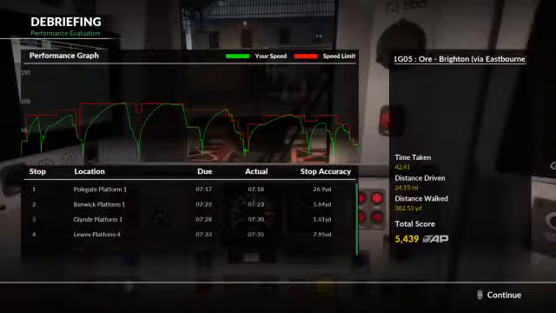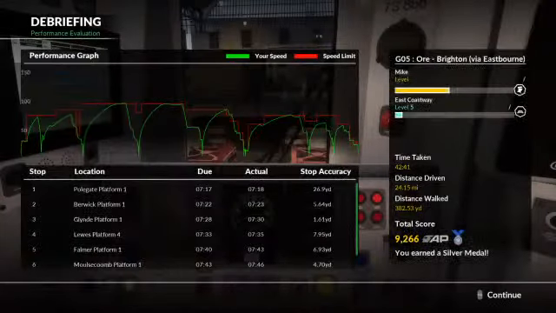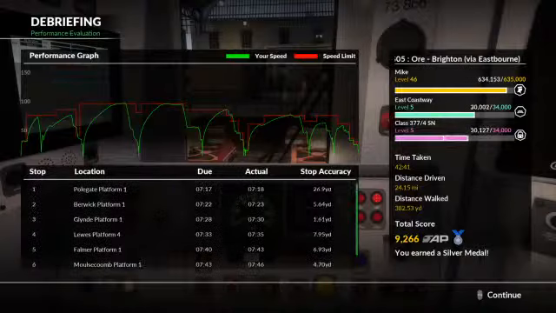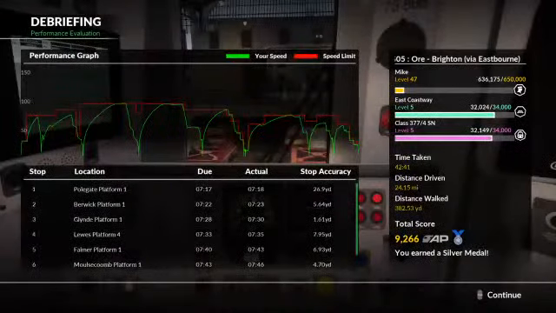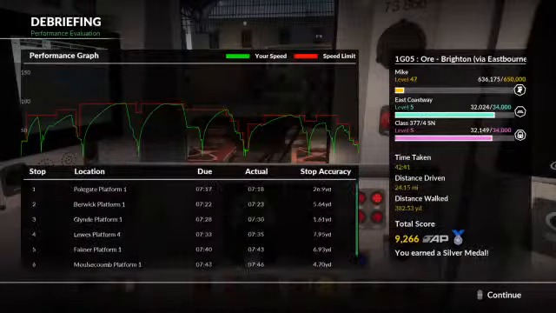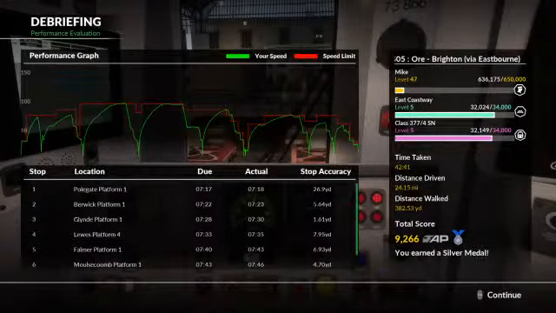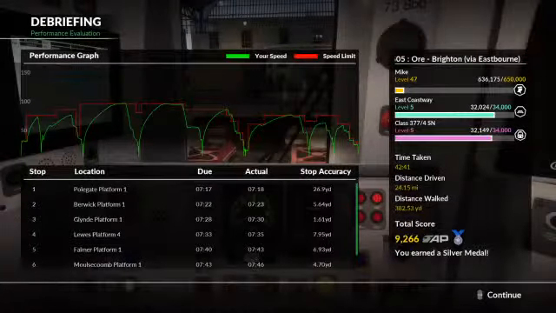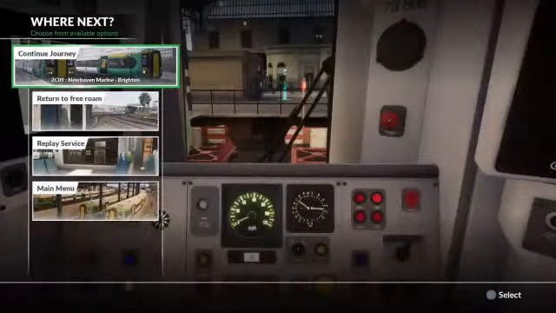Alright, so we complete our objective and we get a silver medal. So we didn't do too bad. We were between a minute and 2 minutes late, 3 minutes towards the end, but hey, we'll still take it. So there is Brighton Station. Alright, I'm going to free run real fast just to show you just how incredible it is.